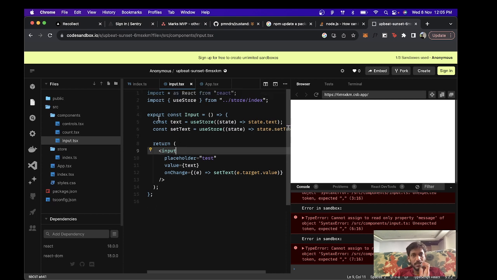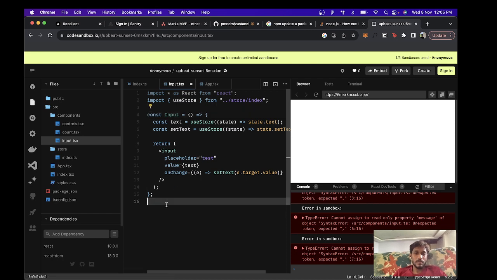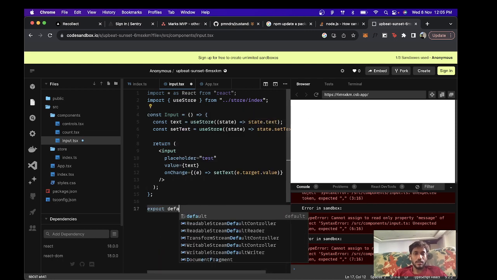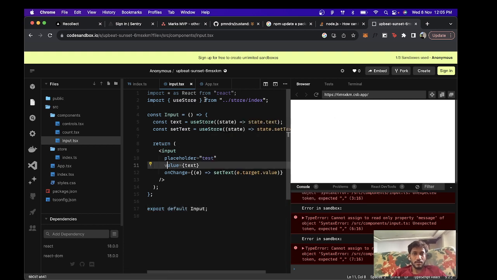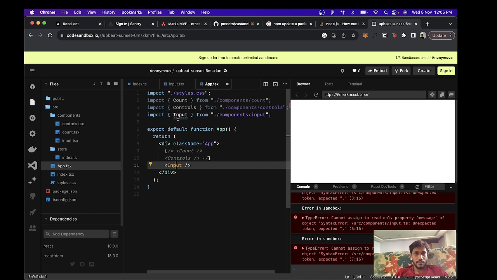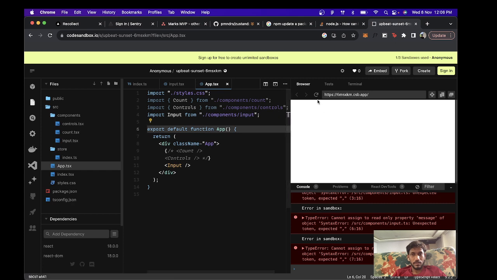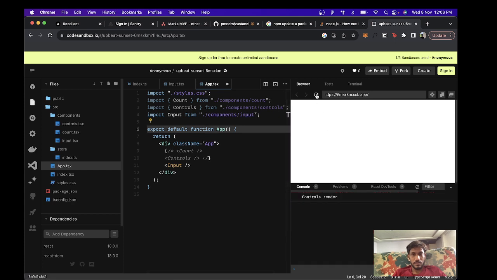But let me export default input. So now it's a default export. There we go. This is cool.